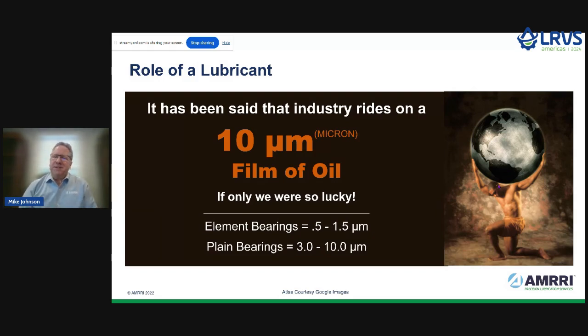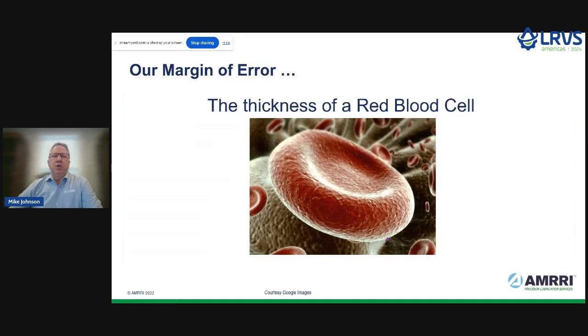Why is machine lubrication considered a pathway to improve financial stability? We've been told by the people that study our bearings in the dynamic film that supports the bearings, that floats the elements in the races, that our industrial world floats on a 10 micron film of oil. The better our research gets, the more we see that we're not quite so lucky. The reality is we're floating our element bearings on a 0.5 to 1.5 micron film, and our journal bearings on a 3 to 10 micron thick oil film. On the one hand, it's extraordinary that it works, and it does work. On the other hand, we're trying to live our industrial livelihood on an oil film the thickness of a red blood cell. It's a precariously thin layer of protection.